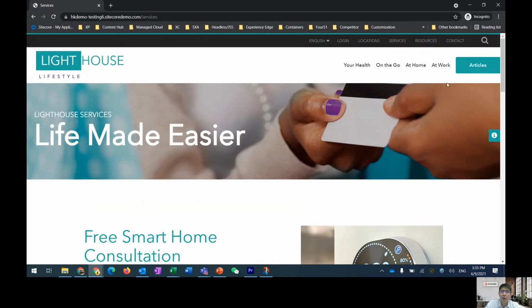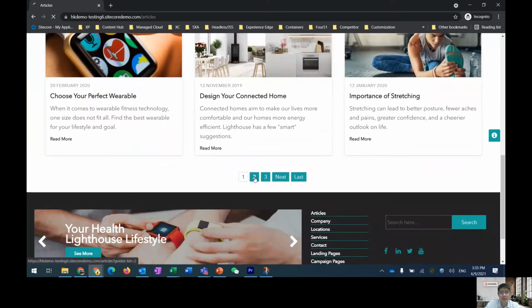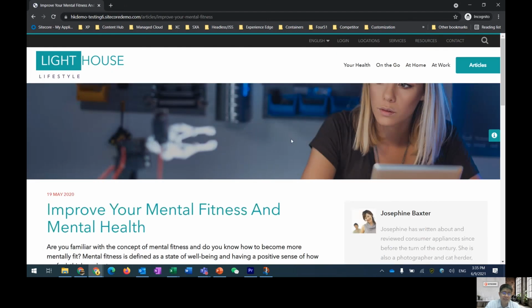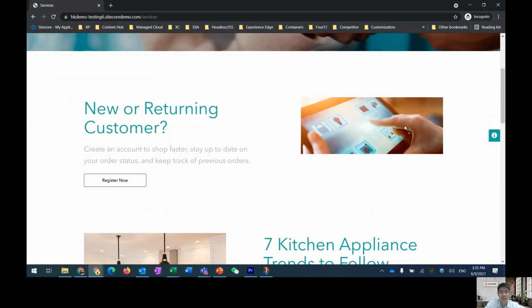However, when I go to the article and select the article, improve your mental fitness and mental health, remember previously I have added a profile card, fitness lover, in here. So once I have visited this page and go back to the service page, you will see this message has been changed.